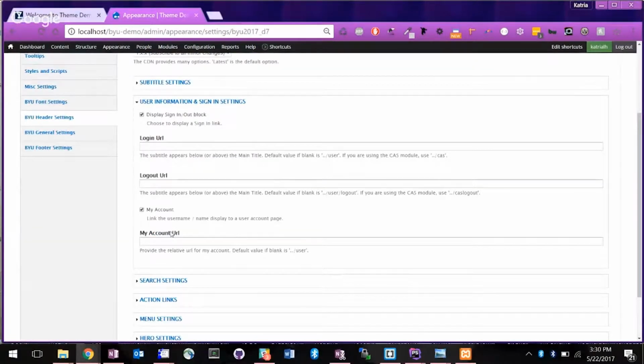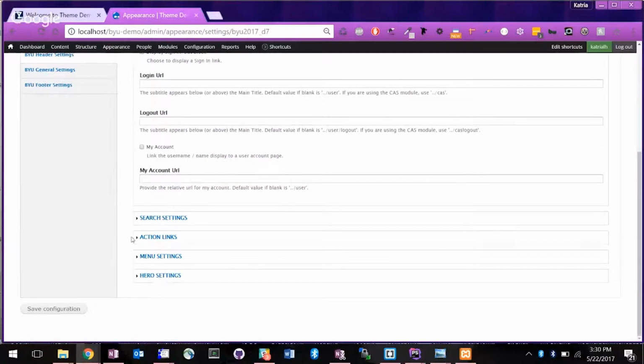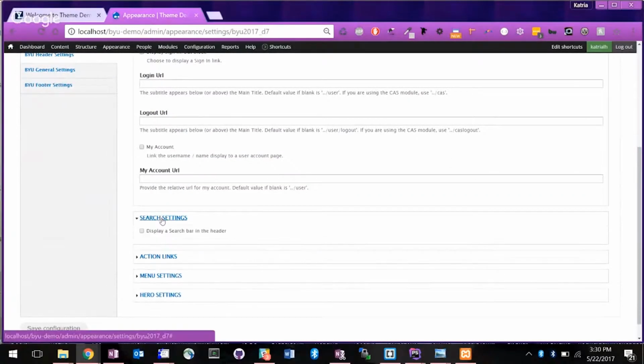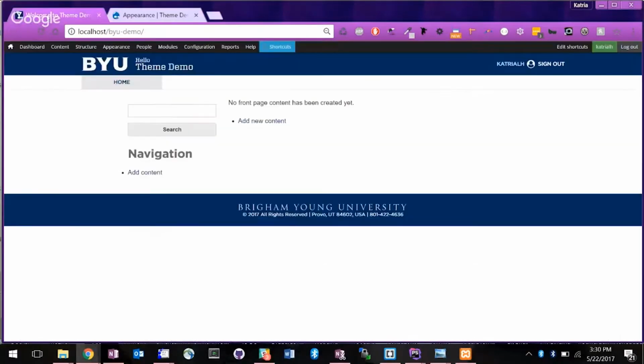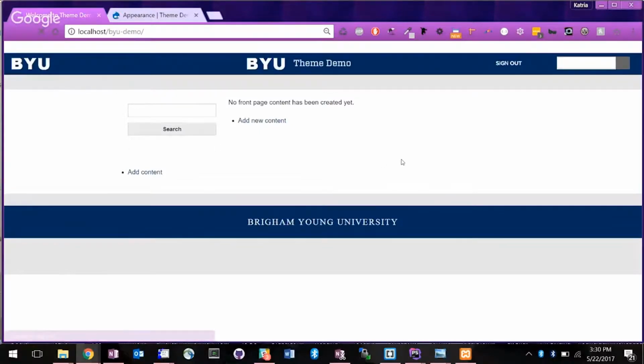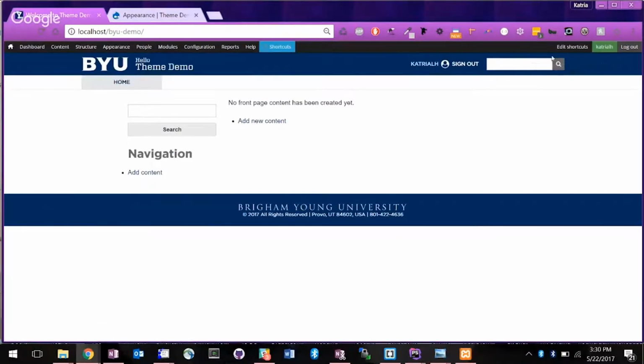I'm going to say I actually don't want my account linked, and I'm going to display the search bar. Now the search is something that can be kind of complicated depending on what module you're using for your search. Now you can see it is formatted correctly here using the basic out-of-the-box Drupal search block form.